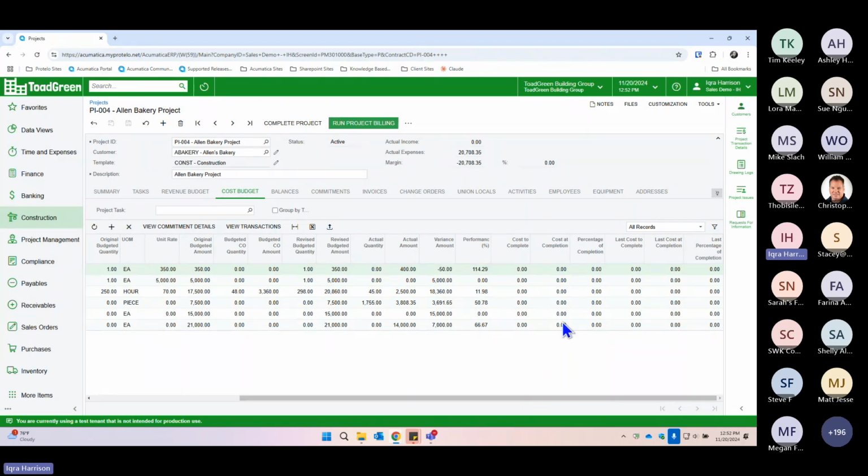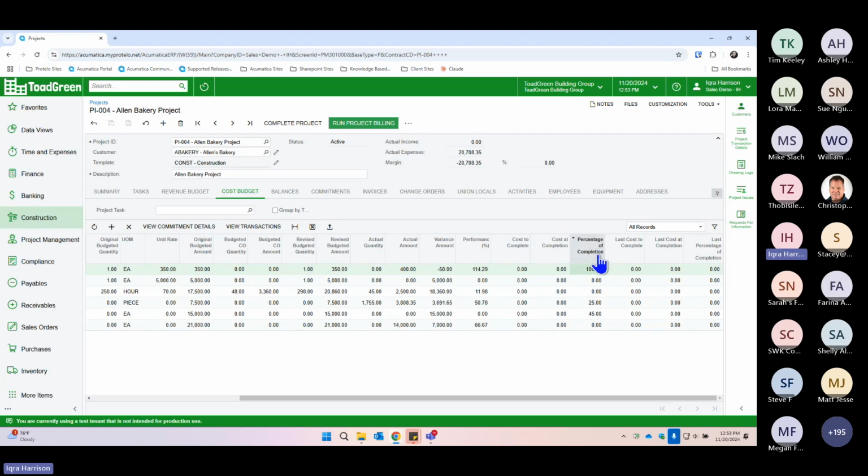So I'm just going to go ahead and specify certain percentages here, saying that our field staff has provided us that we are complete. So I'm going to say that this one is 25. We're going to say that this one is 45, and we'll just say this is 100%. So this is going to be a manual step. I am thinking about putting an idea on the community forum to see if this is something Acumatica would want to turn into a processing screen. And once we pull it up, I'll show you what I'm talking about.